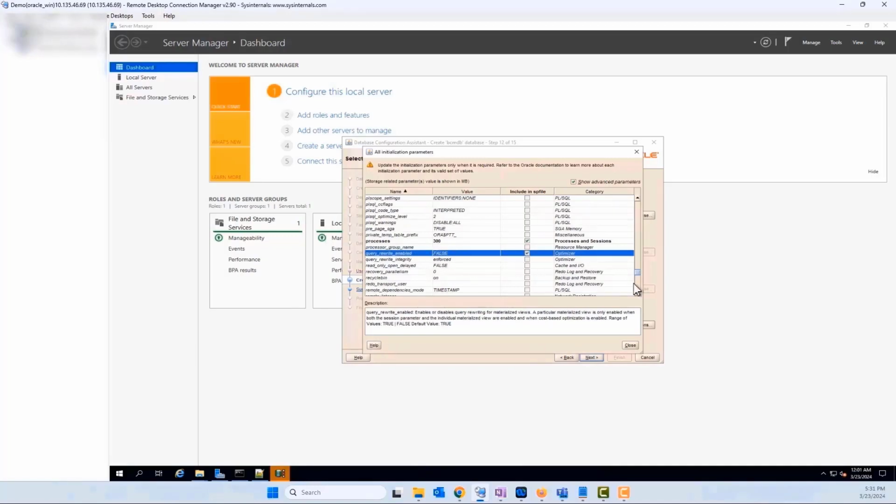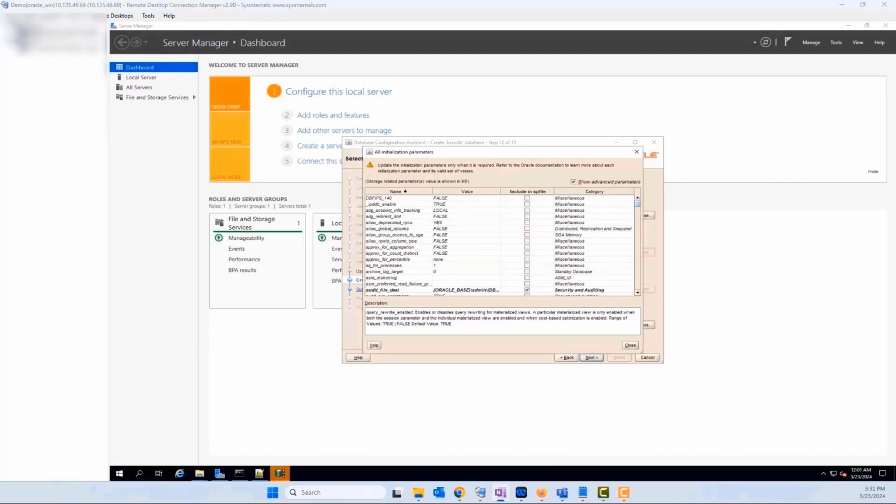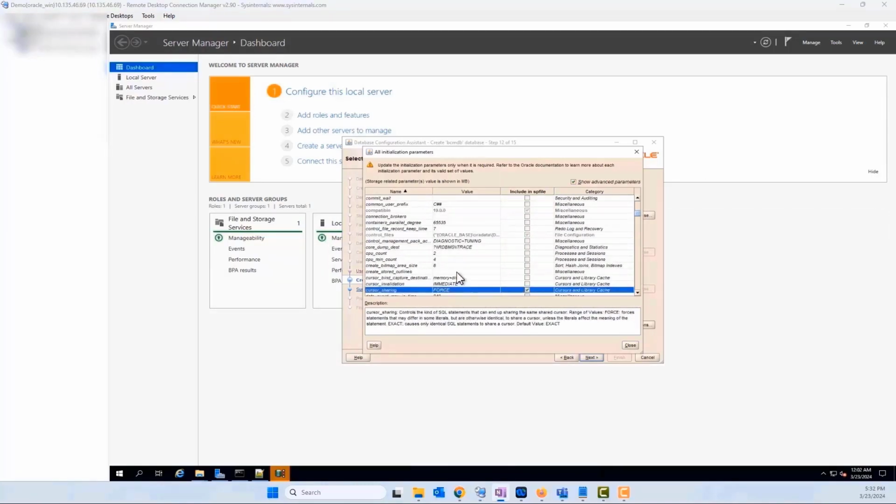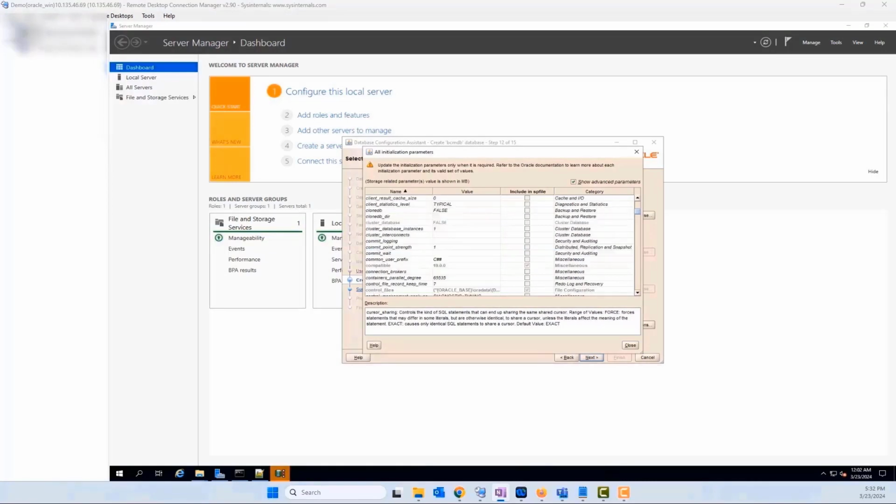Set it to false and check the option. Then comes cursor sharing which needs to be forced. Then commit logging, set to batch and check it. Commit wait, set it to no wait.